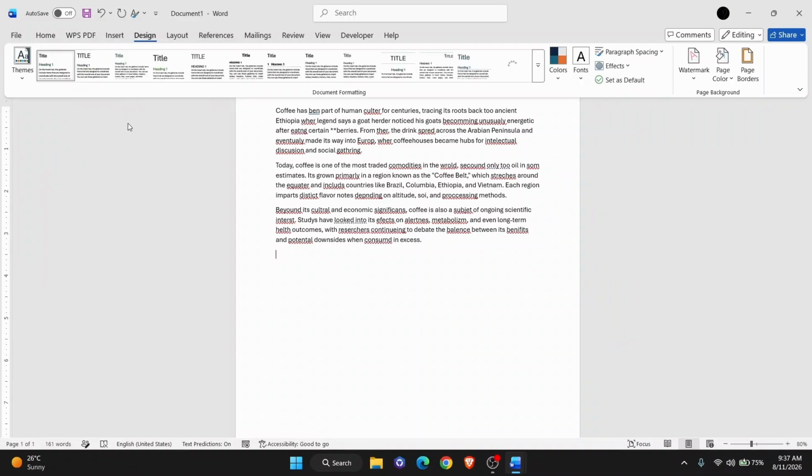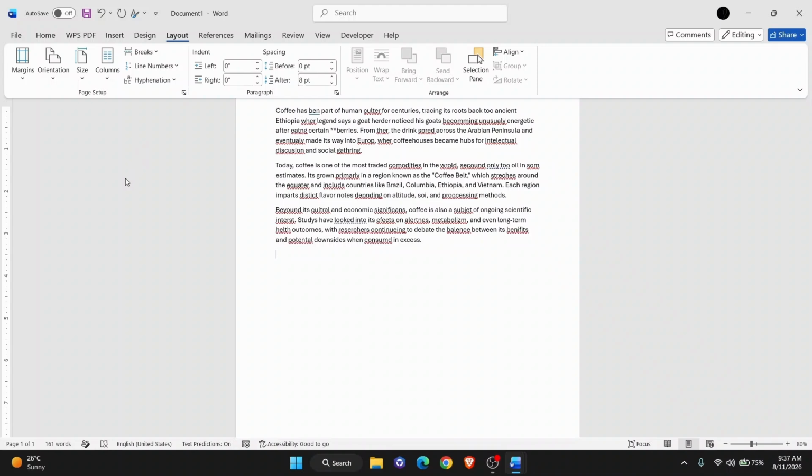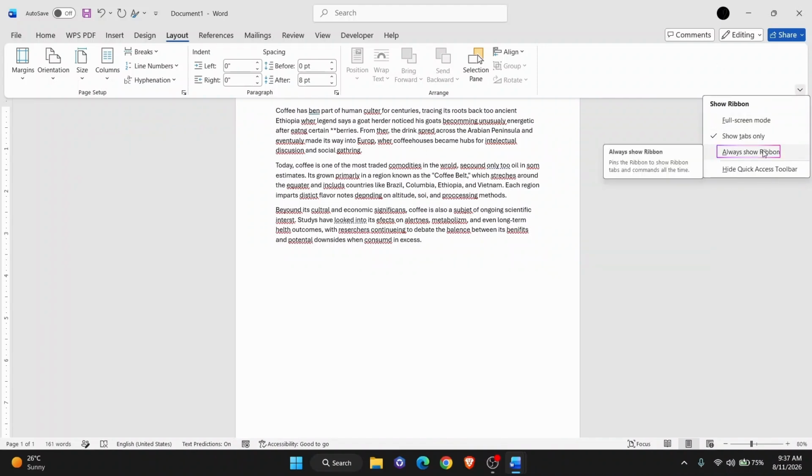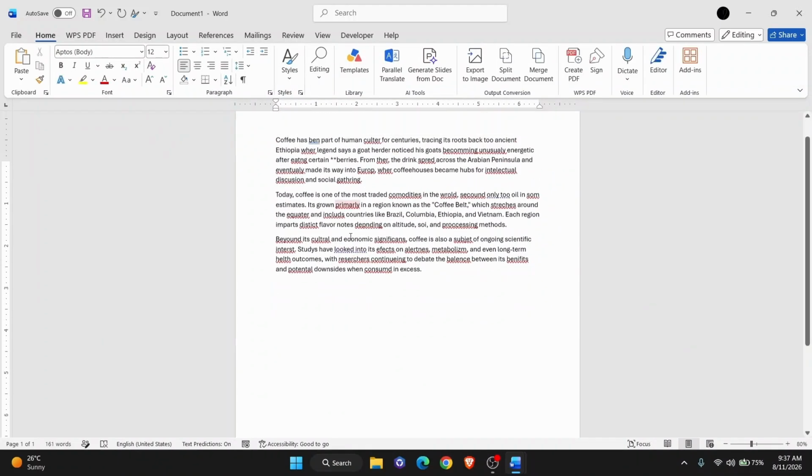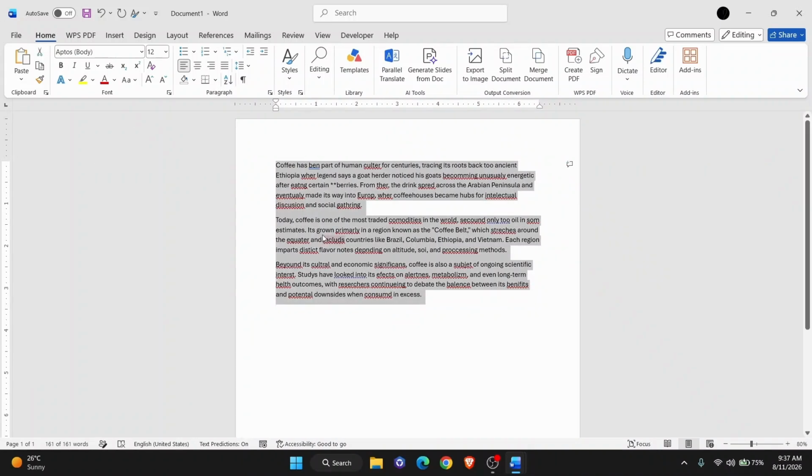At this stage, if you want the full ribbon back permanently, click that arrow icon one more time. Following this, click Show Tabs and Commands. Once selected, the ribbon returns to normal, staying fully visible at all times. That's how you show or hide the ribbon bar in Microsoft Word.